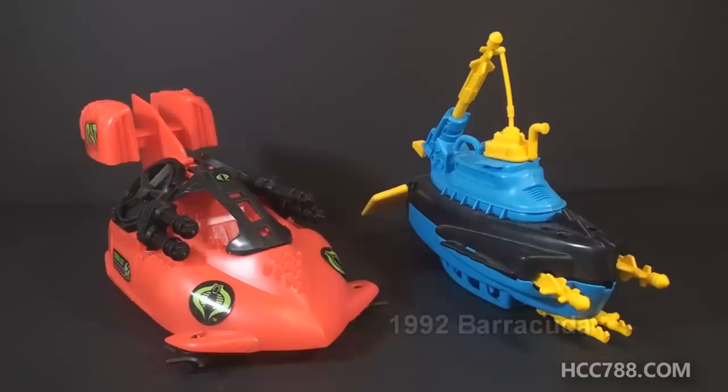A more fair matchup would be to stand it next to the G.I. Joe water vehicle from that same year, 1992, the Barracuda. But the Barracuda was a submarine, and the Cobra RAT as a hovercraft would be a surface water vehicle and a land vehicle, so these two guys wouldn't really go head-to-head against each other. By the way, G.I. Joburg has an excellent review of the Barracuda, which you should check out.